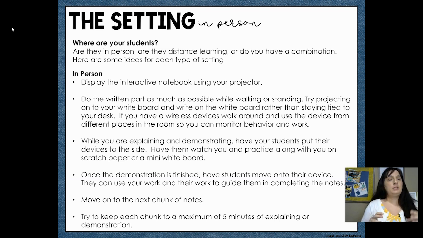So what I would suggest is maybe teaching the information that's on 1 or 2 slides, like 5 minutes of direct instruction, and then 5 minutes of them on the notebook. But not much more than 5 minutes. It may even be shorter. 5 minutes of direct instruction, 3 minutes on the notebook. Whatever's reasonable for your students and their technology capabilities.